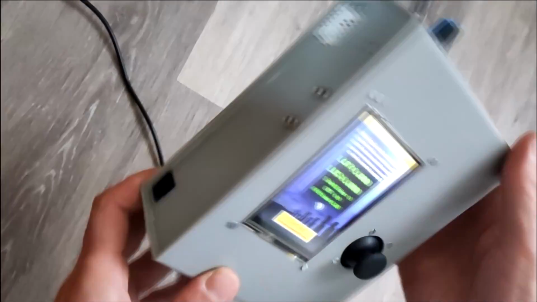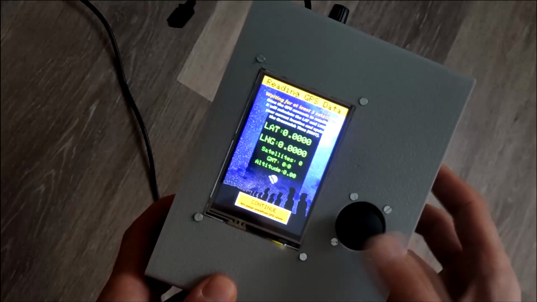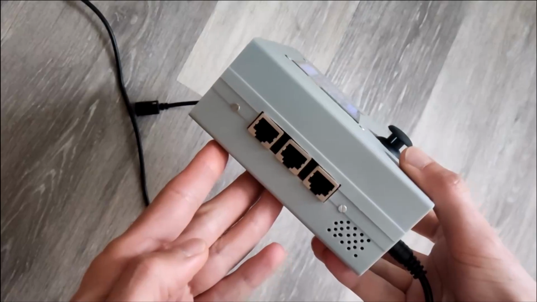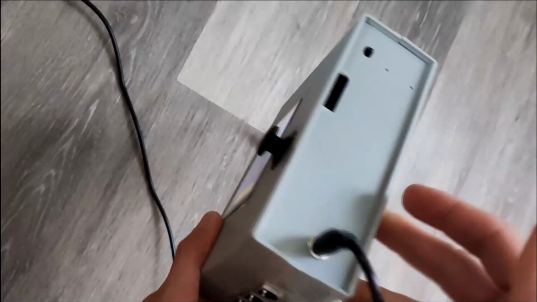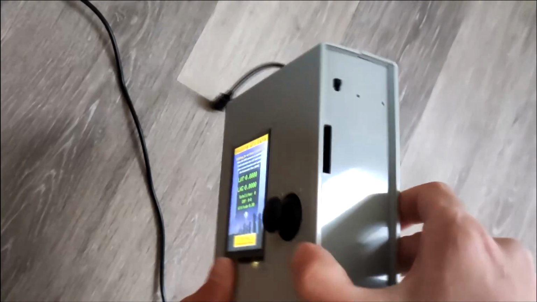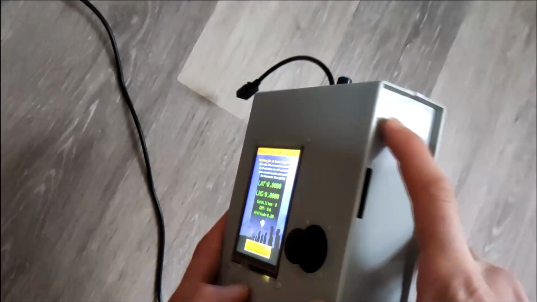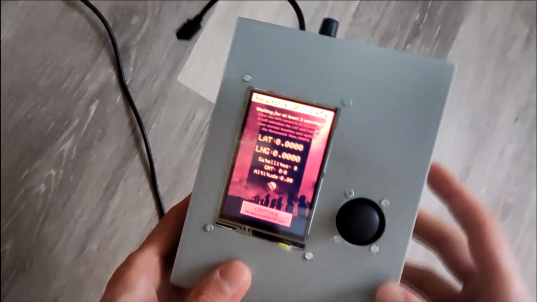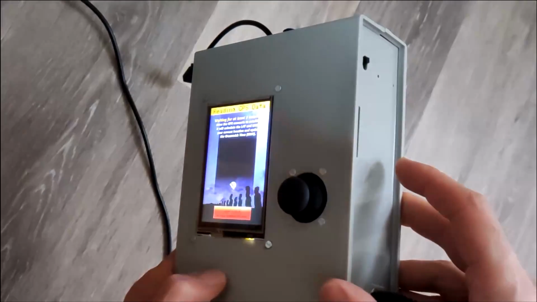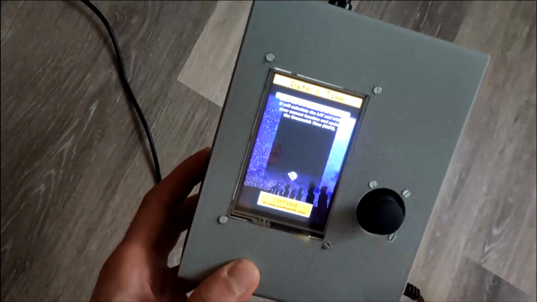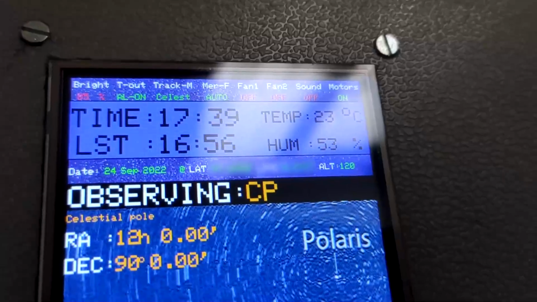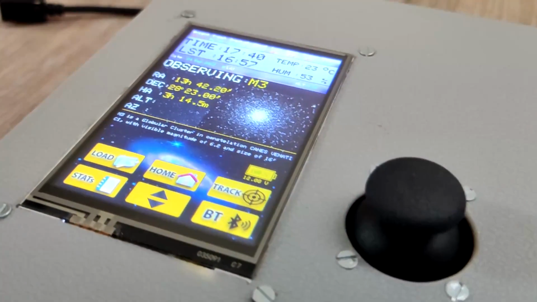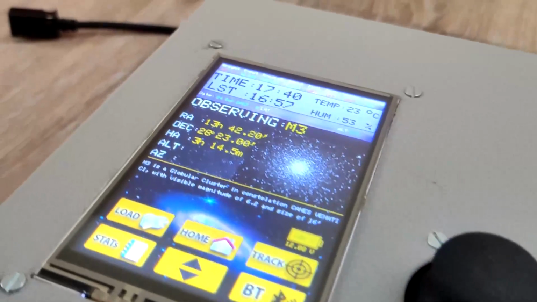There is also a manual control with an integrated joystick. Here I chose RJ45 connectors to plug the motors because it's nice, secure and easy. On the box there is a little switch to turn it to night mode, to not be blinded by the screen when you are observing deep sky objects. In the system there is an accurate clock. There is also a humidity and temperature sensor, and a Bluetooth module to drive it by a PC or smartphone. Then we have access to all the Sky Safari and Stellarium databases.